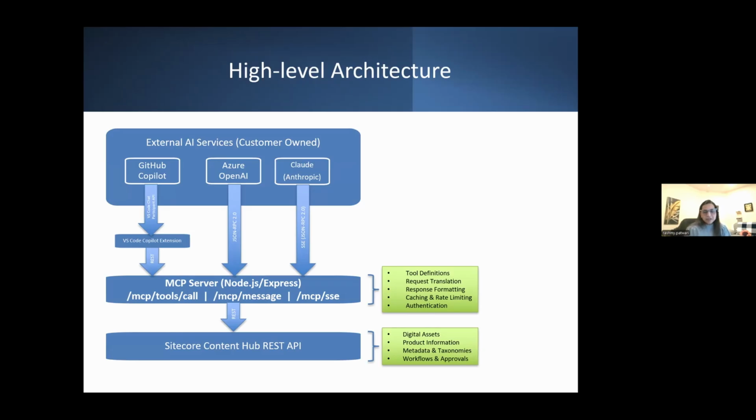There is some work involved to make sure that we get the same results irrespective of whatever client you're using. It more or less works pretty seamlessly for different clients. It's not a lot of work, but there is some work. And then the data layer, of course, is the Sitecore Content Hub in this demo's architecture.